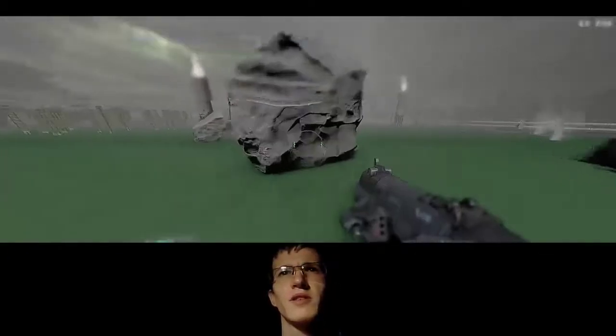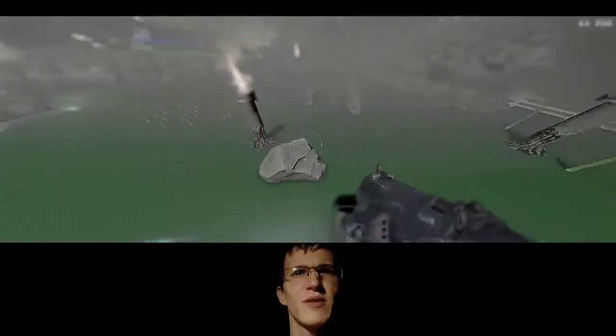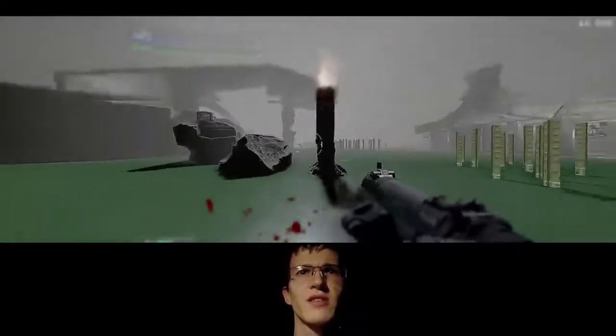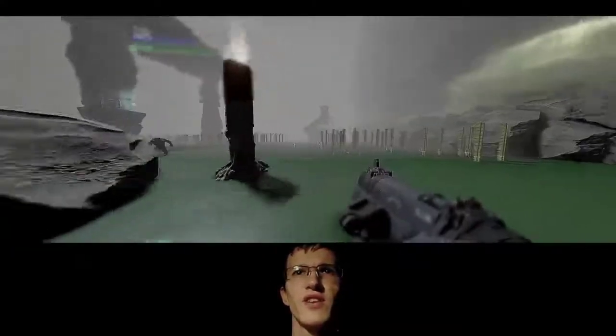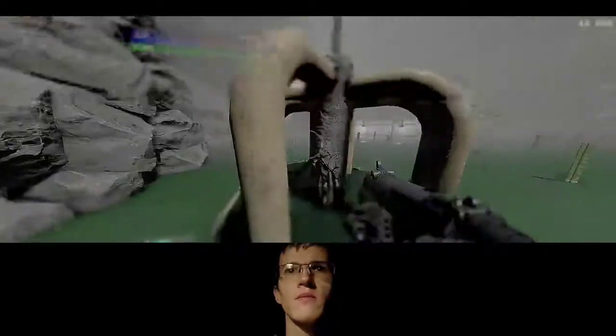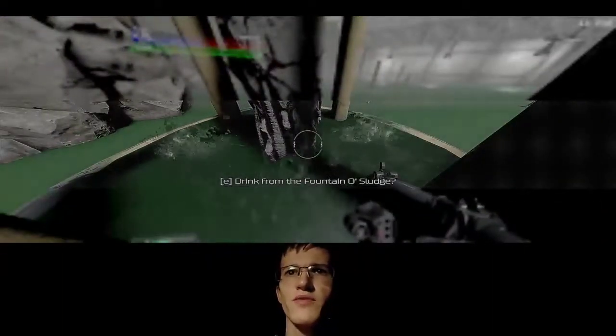Oh, this was demonic. I mean, a retard. If someone would place one of these rocks on top of these here, and maybe put some more dead bodies or something that doesn't look that disturbing down there, and then some fog effects, it probably could look like a tree. I like this map. Beautiful. Drink from the fountain of slow.